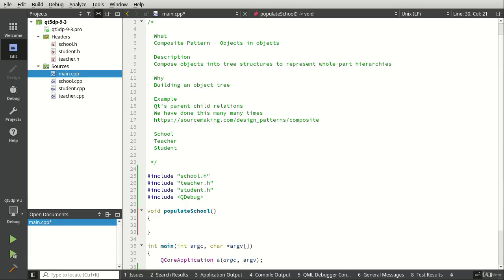And let's go ahead and say, I'm going to actually use a pointer. Qt tends to favor pointers, so I try to work with those when I'm in tutorial land here. So all this function is going to do is take that root object, our school, and populate it. So I'm going to say for int t, which stands for teachers, equals 0, and let's say we want 5 teachers.